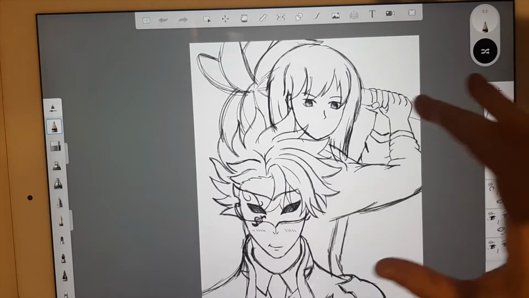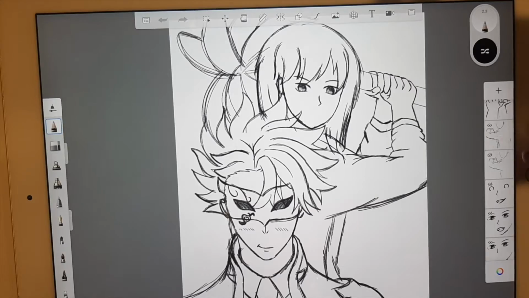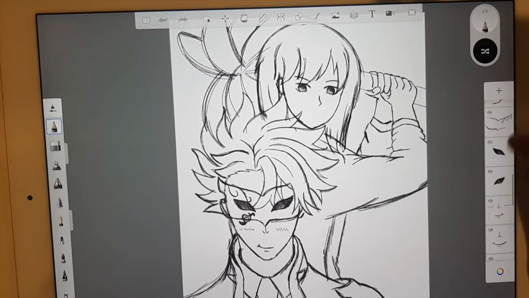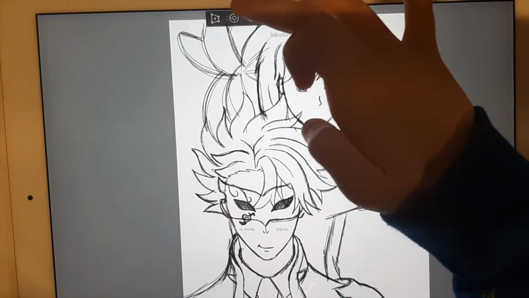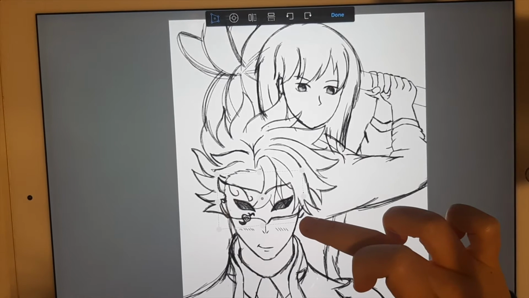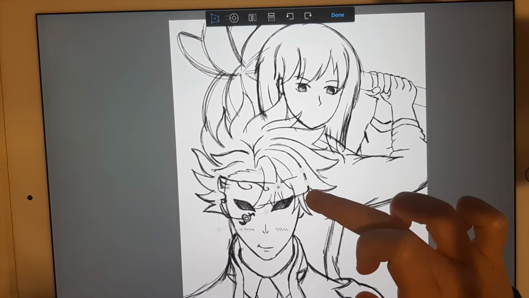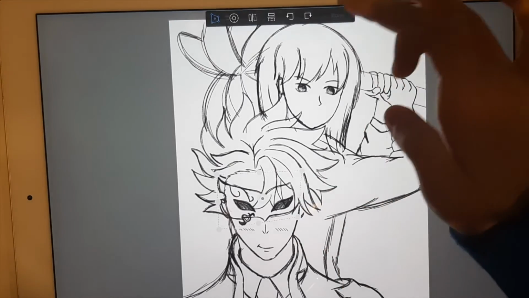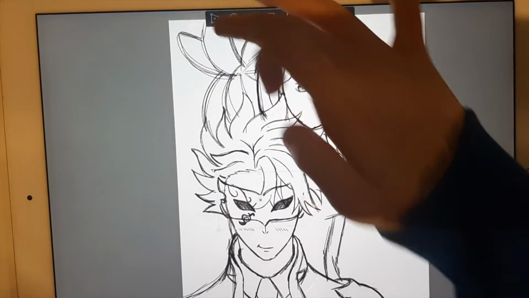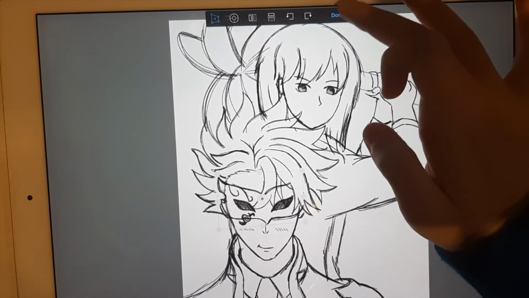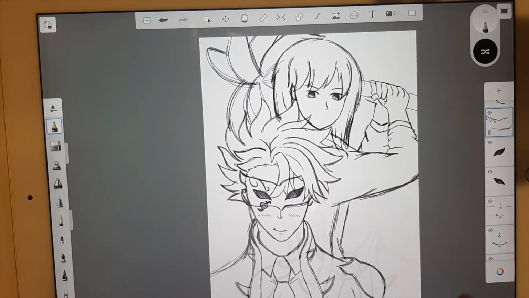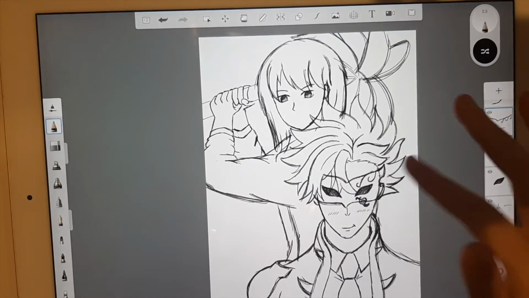So for example here, I think that his mask is a little off. What I can do is I go to the layer with the mask, I click the Distort tool, and I can move it around to see until it looks like it's in place like this. To the extremes, you can go like this so it's out of place. But usually it's a little nudge or some angle adjustments to make sure that my piece looks right. And I'll flip the canvas again just to make sure it looks correct.